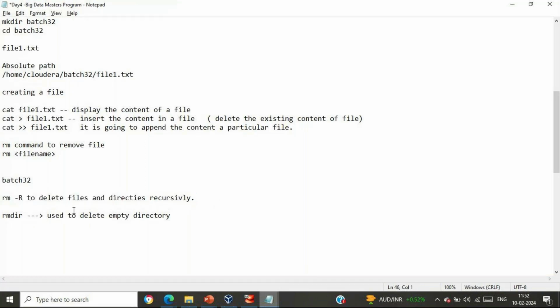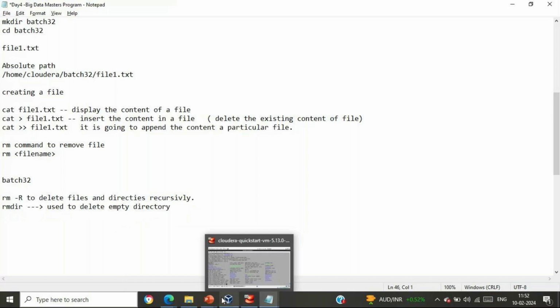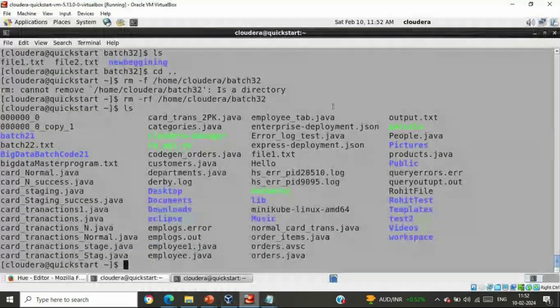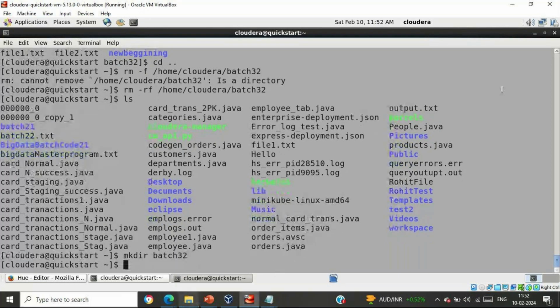Another option we have is the GUI as well. So we have /home/cloudera/batch32. Let me create this. Okay, batch32 is there.